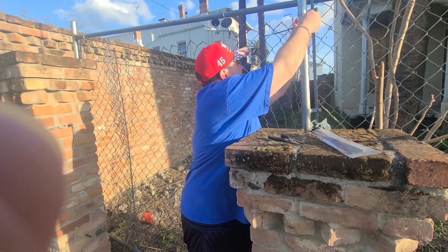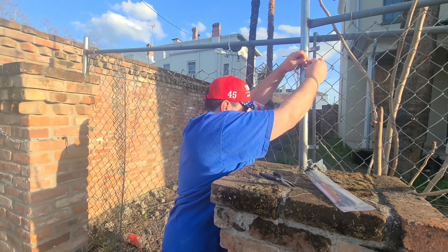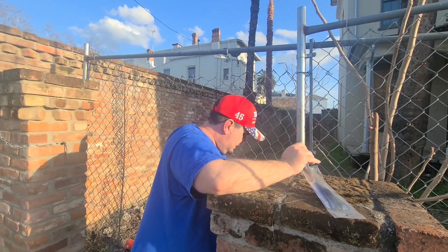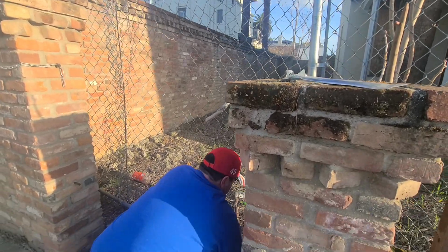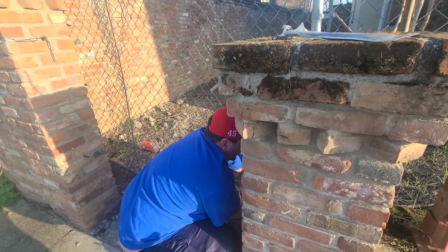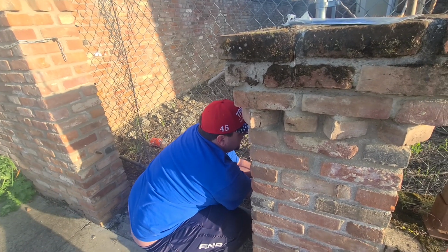So first things first, we're going to run this around here like so. Make sure you match it up the right way and pull your zip tie as tight as possible with the pliers without snapping it. Now, they're probably going to come and hurt this stuff again and break and enter. Part of the reason we're trying to stop this is they already took this building that they had worked pretty hard on and, you know, ran out of money and stuff like that. And they were doing bonfires inside, and I hear they hurt the inside.